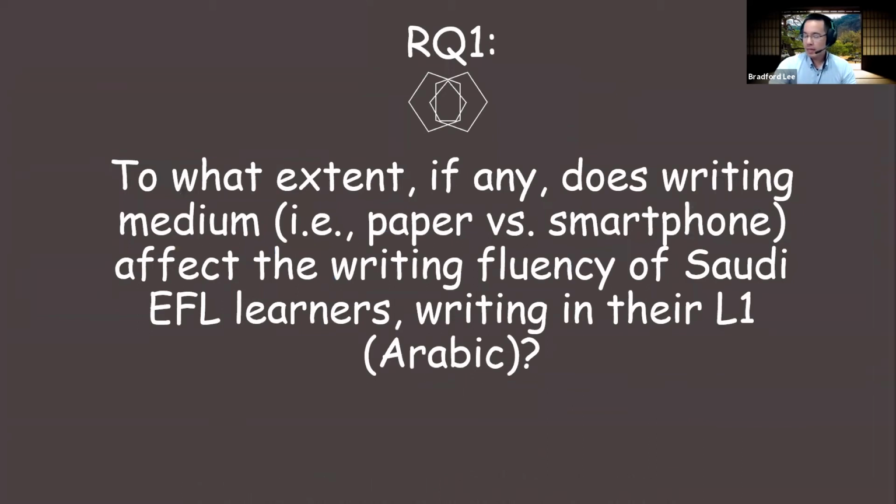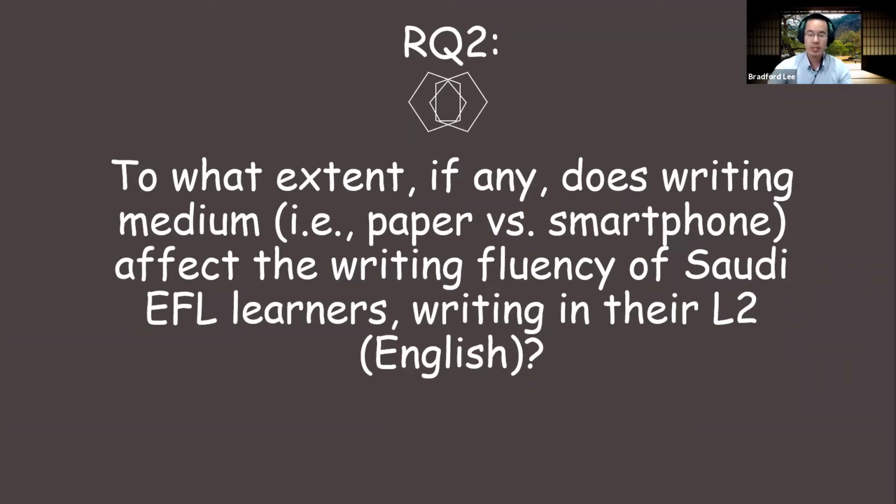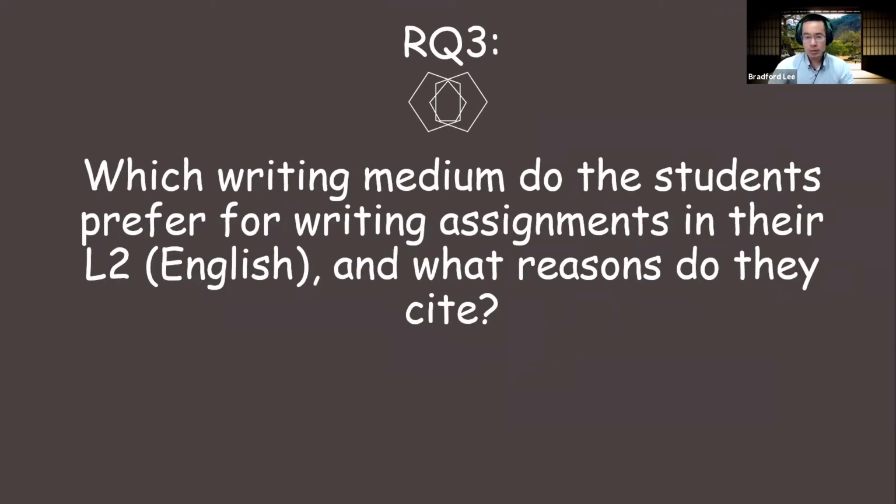So our study actually had 3 research questions. The first research question was, to what extent, if any, does writing medium, which by that we mean paper versus smartphone, affect the writing fluency of Saudi EFL learners writing in their L1, which would be Arabic? Second research question is the same, but how does the writing medium affect their fluency writing in their L2 of English? And finally, our third research question was, which writing medium do the students prefer for writing assignments in their L2, and what reasons do they cite?